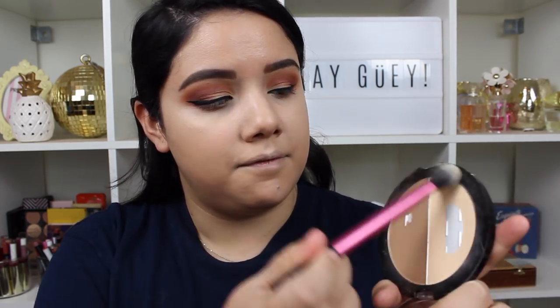To set that concealer, I'm going to take my Wet n Wild Highlight and Contour Palette and take a little bit of the highlighting side on a Real Techniques setting brush — favorite brush — in the Dulce de Leche shade. Right before I go in, I'll have that prepped on my brush, and then one more pass blending in whatever concealer I'm using, just because I crease really easily. Then I'll keep my eye open and set it — the weirder the face you make, the less likely you'll crease.